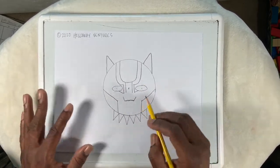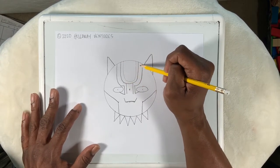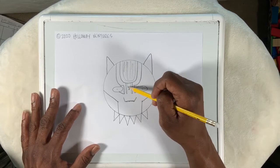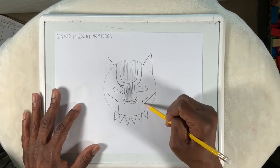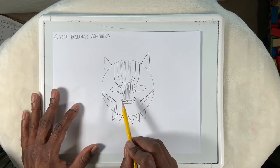There are other ways that you can do this. For example, if you want to color the Black Panther in, what you would have to do is take a line and go around this U. That way you can color all of this black and then leave this face white. You would also have to make these into lines, rectangles, and then color all of this face black as well. You would have to use this. See how I'm all of a sudden creating blocks and rectangles so that I can color my Black Panther in? Black Panther doesn't have a mouth that you can actually see. So you're going to leave this like this.